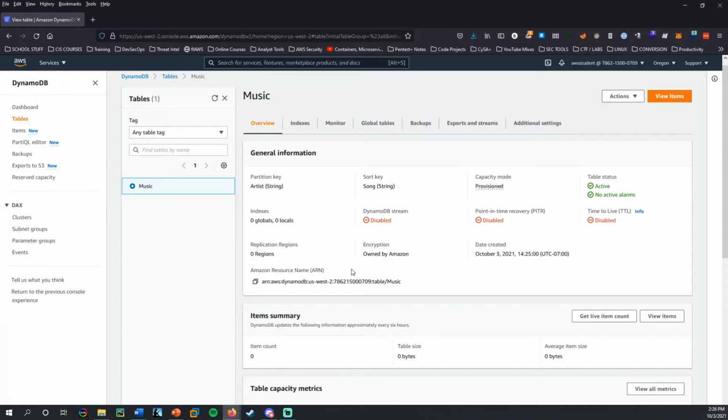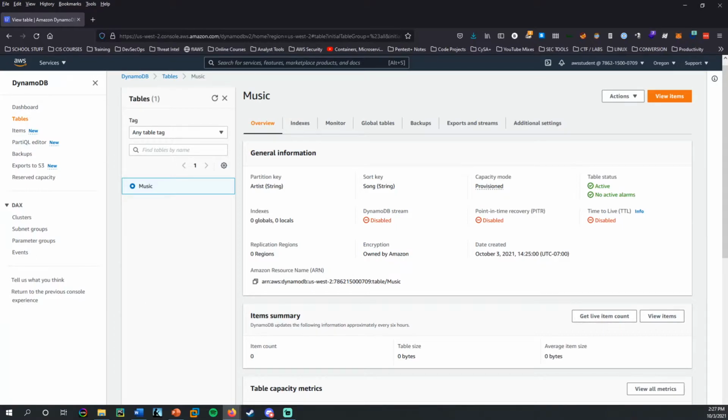With DynamoDB, it's important to note there is no limit to the number of items you can store in a table. Each item is composed of one or more attributes. An attribute is a fundamental data element, something that does not need to be broken down any further. For example, an item in a music table contains attributes such as song and artist. We already added those attributes, and we will add some more as we go along.